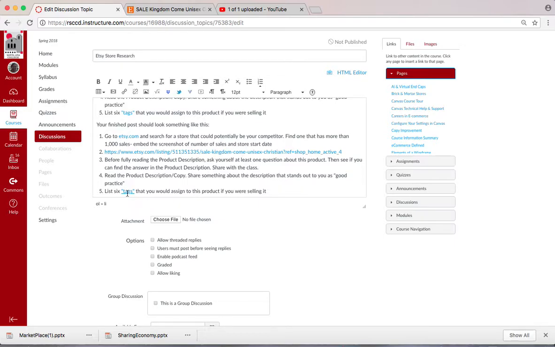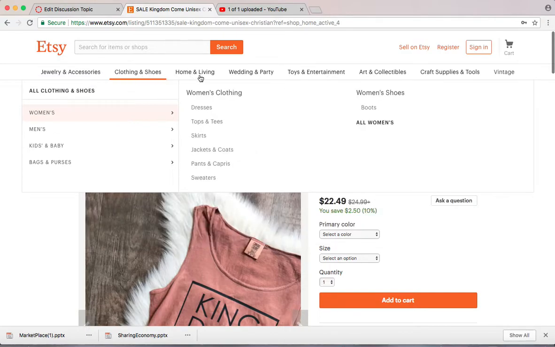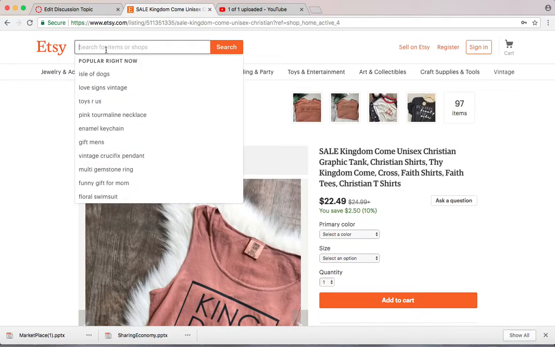And if you're not sure what tags are, click this link and you can read about what they are, but they're basically descriptions to help you get found in searches. So if somebody was to search for your item, now I searched for this item by using the categories here, but some people just use the search bar. And so tags are going to be words that match what they might type. So a good idea of tags to use is to actually go to the search bar and see what automatically pops down, because a lot of times people don't type their whole search word, they just see something close and click it.